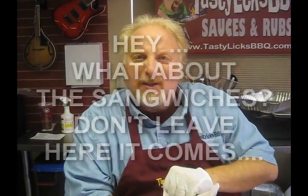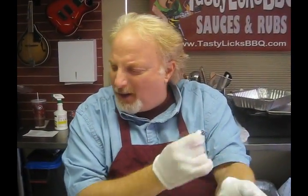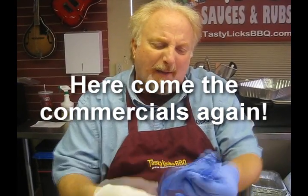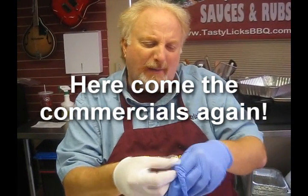So folks, we're going to pick these turkey legs apart, but I wanted to tell you, the first thing we're going to do is glove up. And this is going to be really hot. So this is what we do. We sell all barbecue competition supplies at our store. And barbecue competition guys know you're going to need some hot gloves. So we got these white cotton gloves that go underneath our sterile gloves. You can get all this stuff on our website.